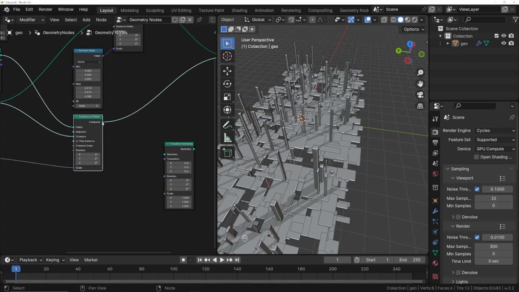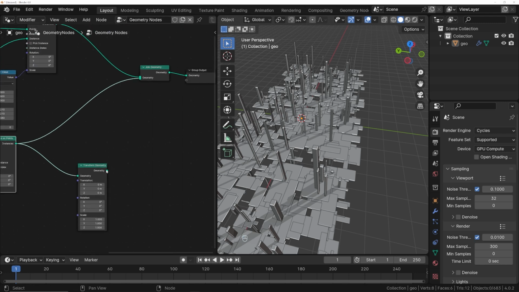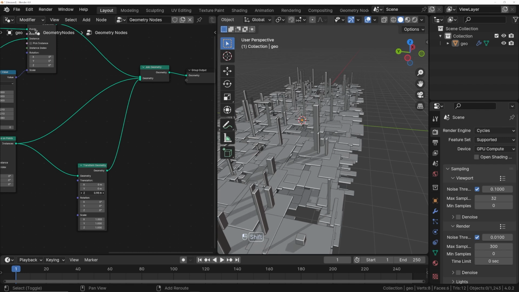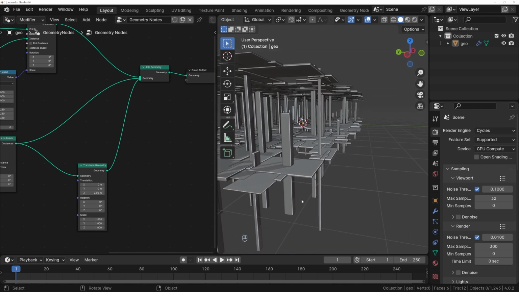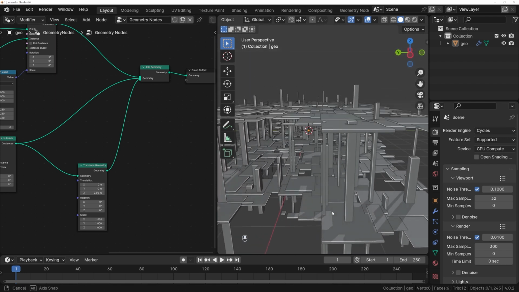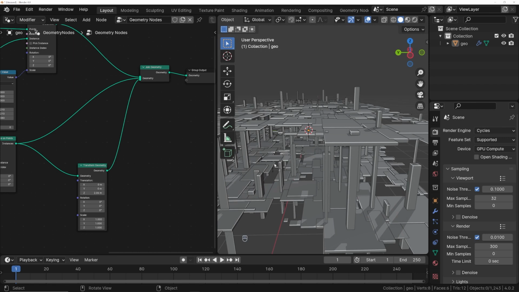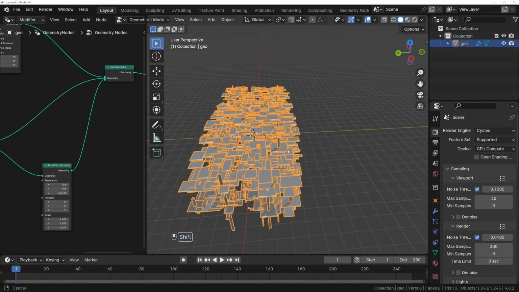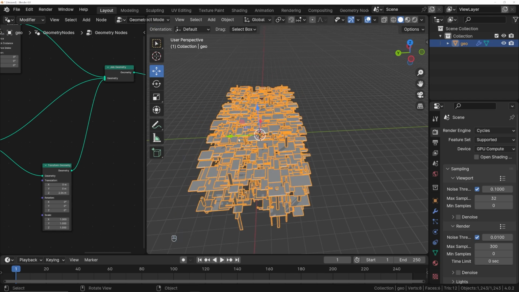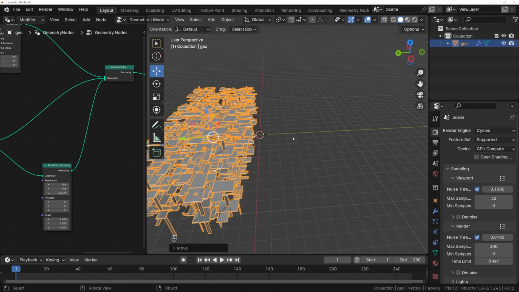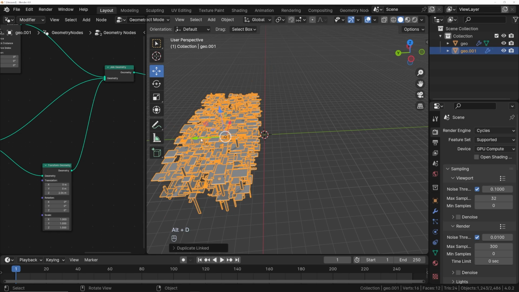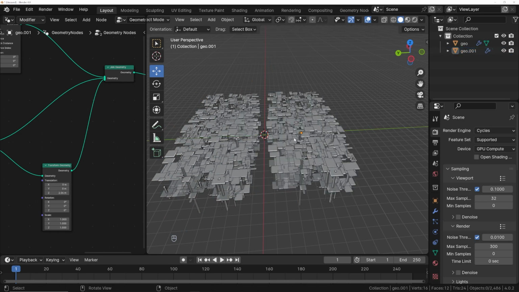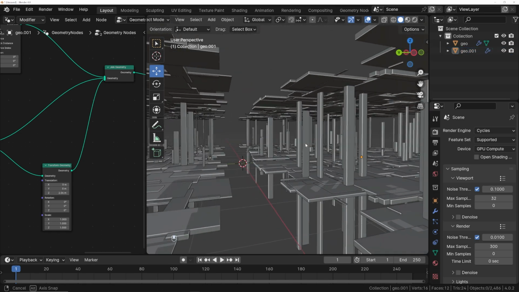So that is the thing you'll plug into the geometry, plug that into the Join Geometry, and then if I were to go, hey, bring it up on the Z, we now have a duplicate of the floor. So that is how we duplicate the floor there. Now let's go ahead. I'm going to move him over a little bit so we can have some space. I'm going to move him over to the left, and then I'm going to hit Alt-D and move him to the right. And now we have the inside of our scene.